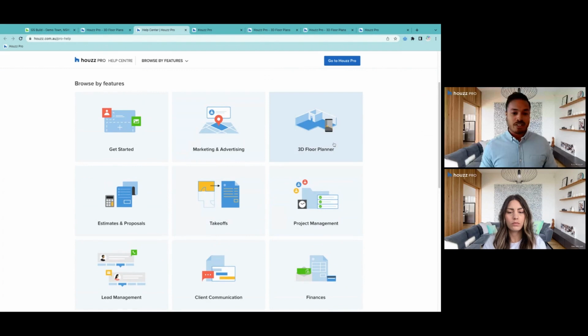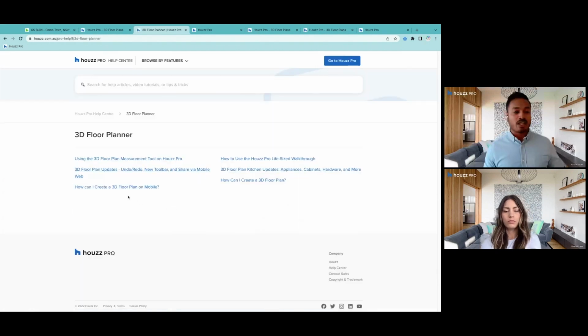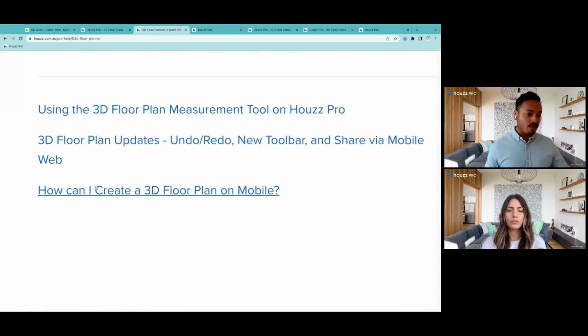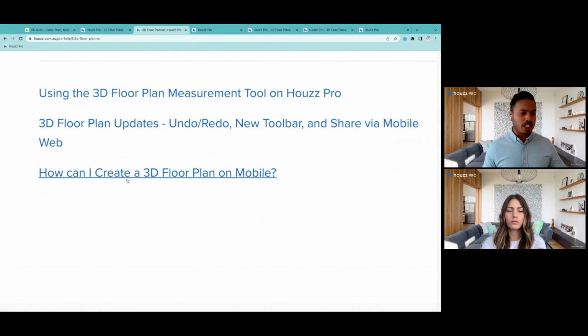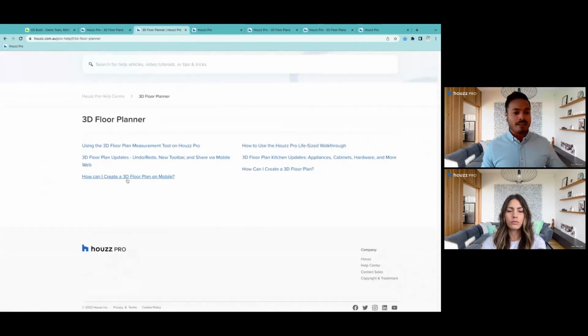Now, for today's session, 3D floor plans, there are heaps of articles that guide you on how you can create the 3D floor plan using the mobile version. Here is one recommended one for you. So you can explore these articles and feel free to go through that. But for today's session, we'll be focusing mostly on the web version of it, which is from this dashboard.